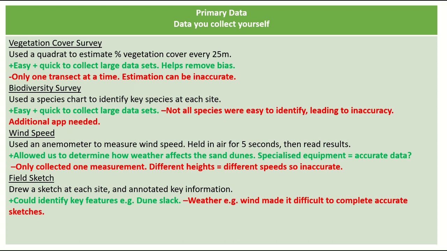However, the problem with this method was that we were all very different heights, and so we were all measuring different speeds in the same site. I'm 6'4" with my arm up in the air. If it's higher, it might be windier where I am than where one of you guys were at a lower height. The reason why that's inaccurate is because if somebody else was trying to repeat this investigation, they would get different results based on how high up they held the wind speed survey. So not particularly accurate there either.